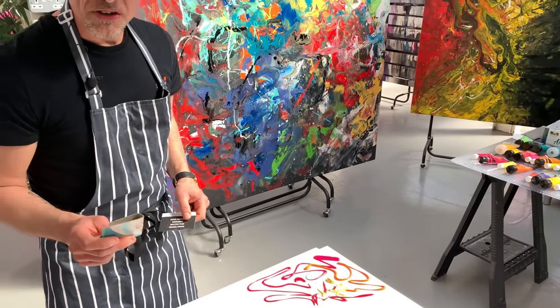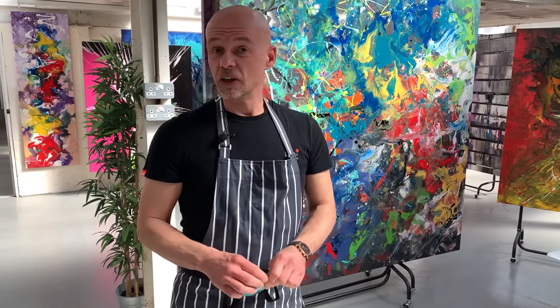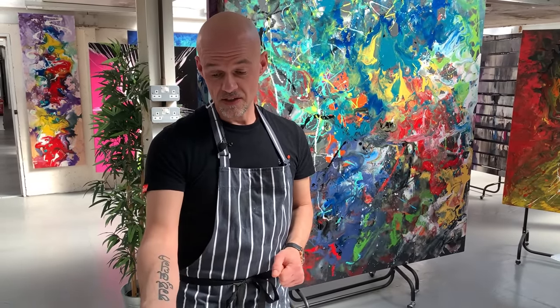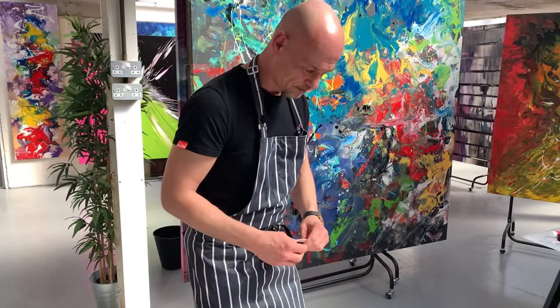So remember what we just cut up. Okay, so there's our cereal carton. There's our business card. And actually what I've also done, because I want to show you, is I folded one of the cereal cut pieces over, so it just becomes a little bit more rigid. Okay, so they're the three tools we're going to use. Let's start blending.